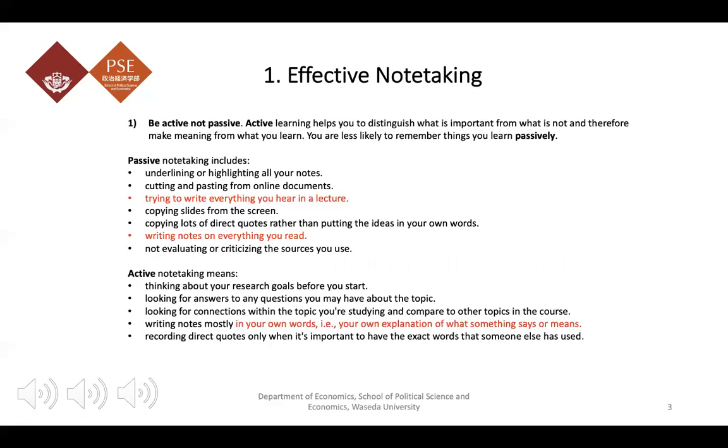So basically, there are probably two types of note-taking. One type is called passive note-taking, and one type is called active note-taking. For passive note-takers, what they do is that they try to put down everything that they are hearing from a lecture or from reading a book. In that case, it is very hard for them to distinguish what is important and what is not. And it would be hard for them to review for exams based on those notes, because time is limited and there is no time for them to go through everything over again.